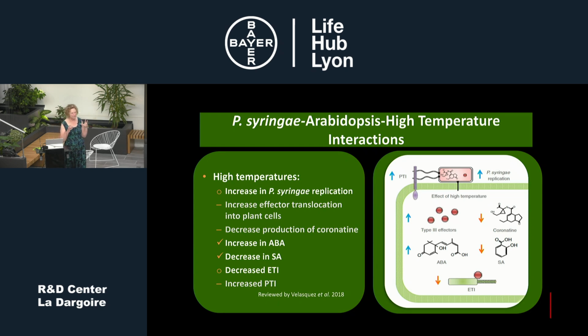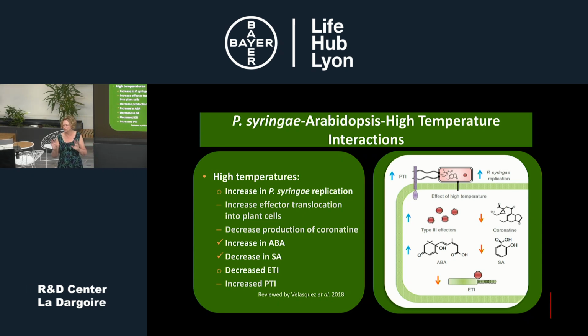So I want to bring this around to what's known in other systems. The only other system that's really been studied to any large extent for bacterial diseases is the Pseudomonas syringae interactions with Arabidopsis. And first you need to remember that Pseudomonas syringae on Arabidopsis is a temperate disease, not a tropical disease. So we're talking about two different pathosystems. It's a pathogen that lives between the cells, whereas Xanthomonas oryzae is a vascular pathogen. So we're talking about very different pathogen systems, monocot versus dicot. So a little bit different, but I think we can learn lessons by comparing these together.